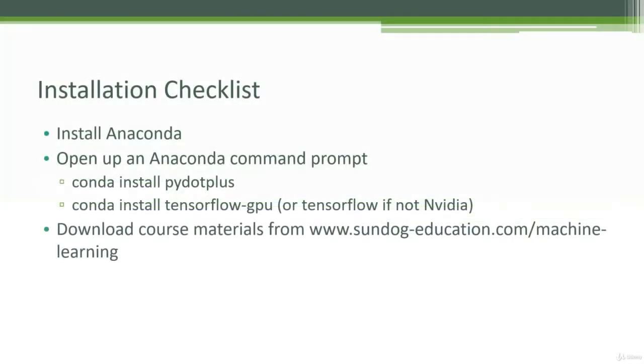All right, so real quick, let me walk you through getting set up here. I'll show you how to do all this firsthand, but for the summary, we're going to install Anaconda, which is a Python environment made for scientific computing and data science and machine learning. Once we have that set up, we'll install a package called pydotplus, which we'll use later on in the course for visualizing decision trees, and we'll also install TensorFlow, which we're going to use to build neural networks and real AI and deep learning later on in the course.